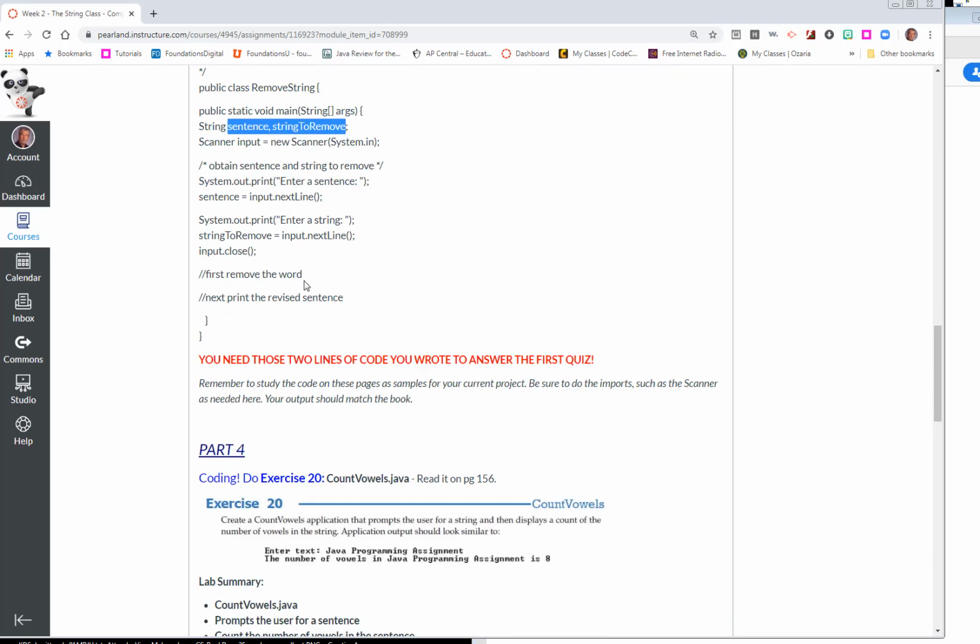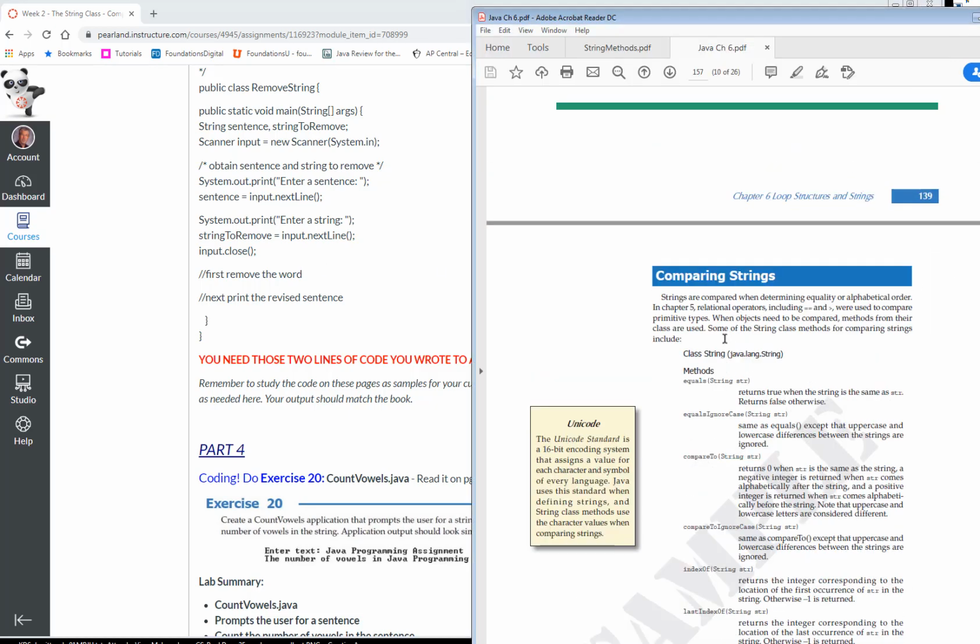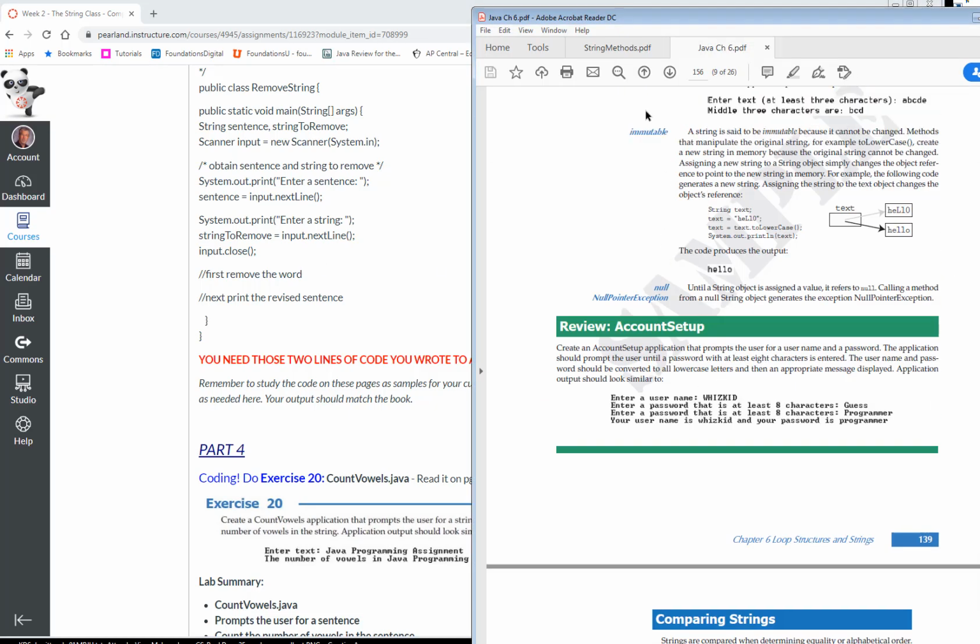Now you have to remove a word by replacing it with nothing, which I gave you notes on if you followed through and read the Q&As. And then you just had to print the revised sentence. Notice sentence is one of your variables. As you should have learned in the prior chapter, strings are immutable, but you can create a copy of it, just like we have a string here called text.